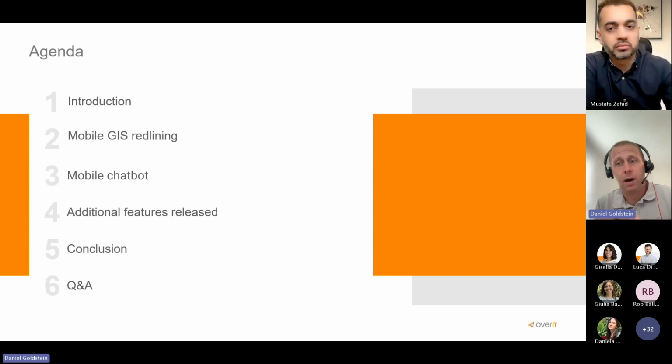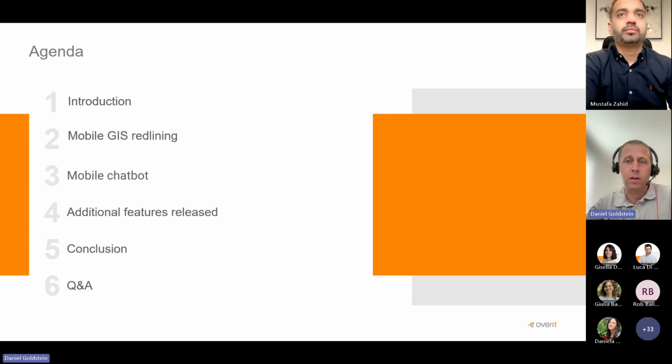Chatbot is a pretty cool feature as far as innovation and what we could do, also on the mobile, and a bunch of other smaller features that we've released here. And so we're going to go through some short demos and highlight it at the higher level, and then we'll have more documentation, and later on we can do a bit more technical deep dive as needed.